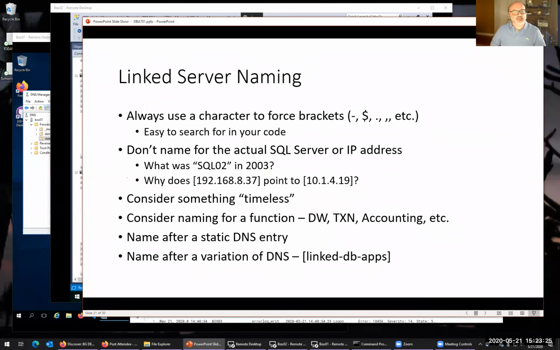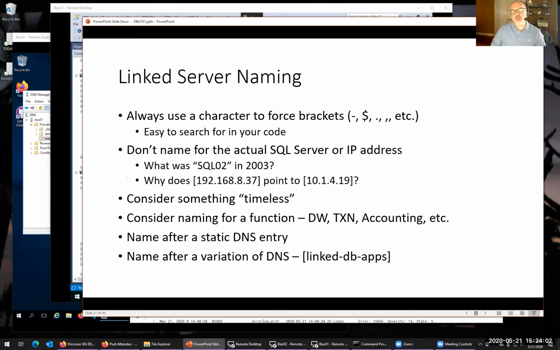So let's talk about linked server name. One of the things that I'm really going to encourage you to do is to use a character in your linked server name that forces you to put it in brackets. If, like some unnamed people who look an awful lot like me have done in the past, you name a server for something like a database name that's on another server, and you go try and search for that code, you're going to find that just littered with anything that might reference that in a comment or anything else, and it is a pain to then find them all and get them changed.